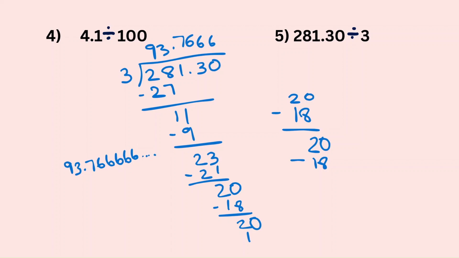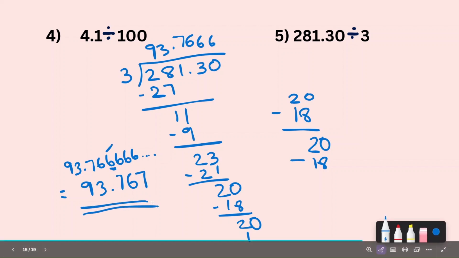So at that time what we have to do, in the third digit itself, we can round off, we can correct and write. That means 93.77. This third digit is 6, which is more than 5, so we add that one to the number and complete it like this. So we will see rounding of numbers in brief.